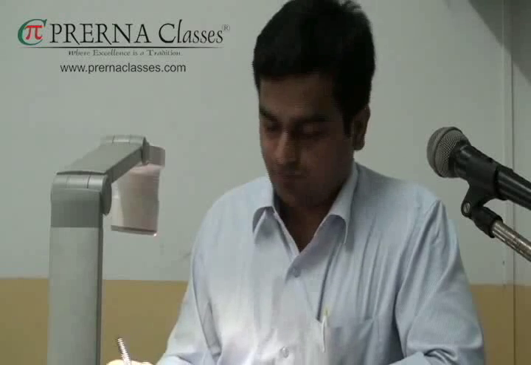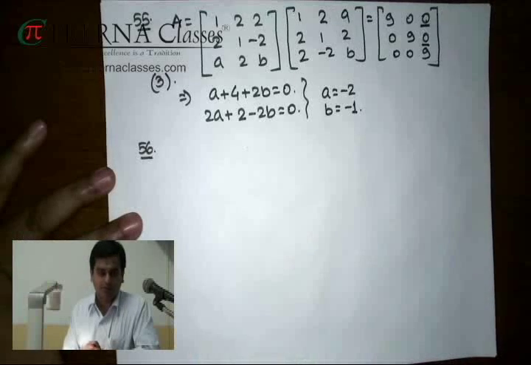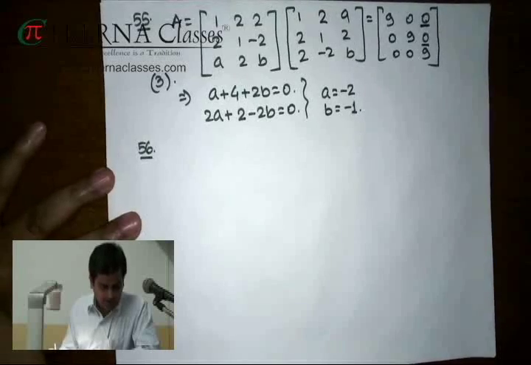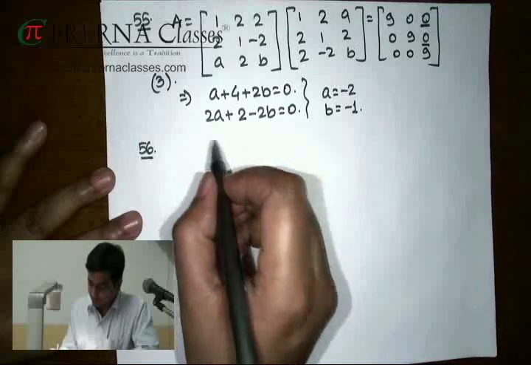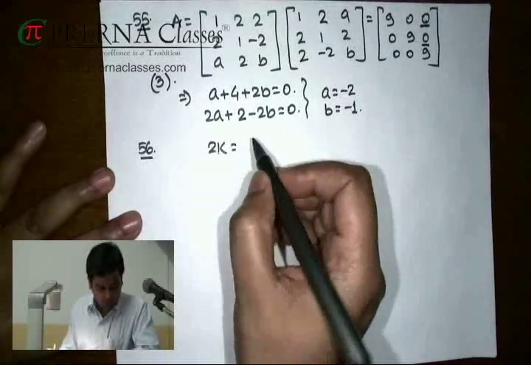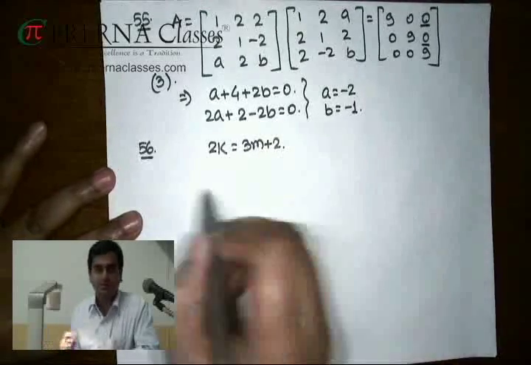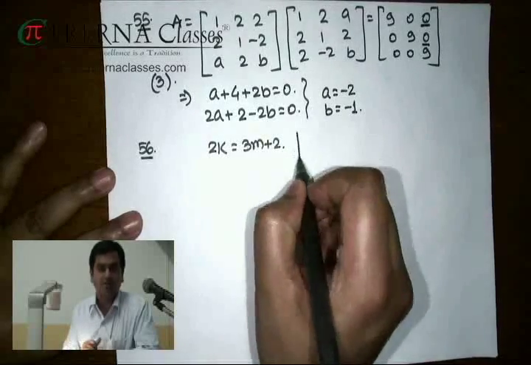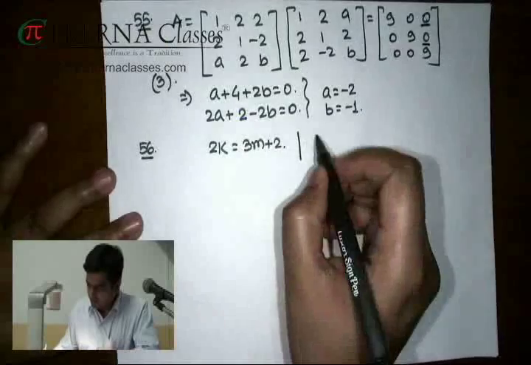In the next problem, you have something related with differentiability. It is given to you that some function is differentiable. Obviously then that implies function has to be continuous, obviously at x equal to 3. For continuity at 3, you can check LHL value is 2k, and that has to match with 3m plus 2. And if I were to consider differentiability of that function, which is same as derivative's continuity, we will end up getting this kind of equation at 3.